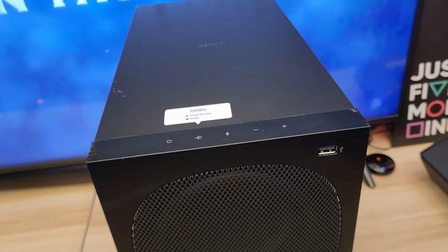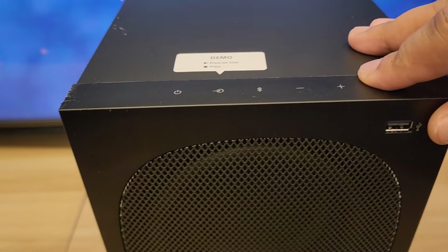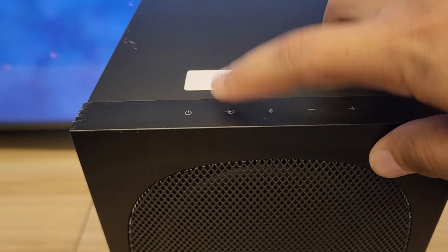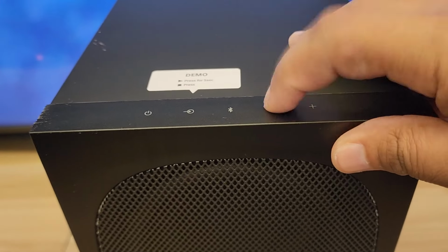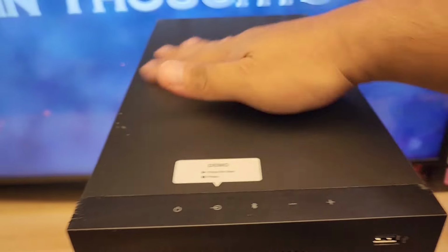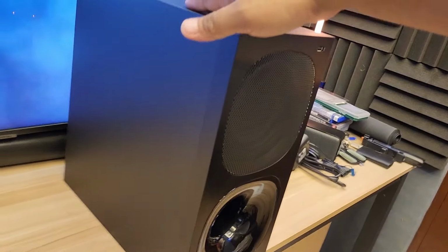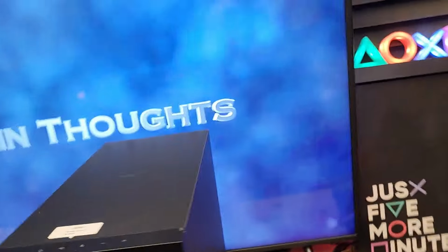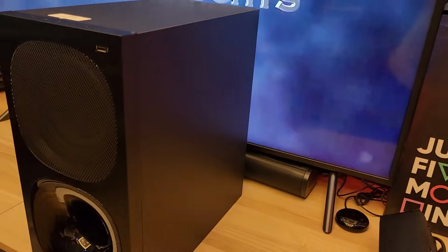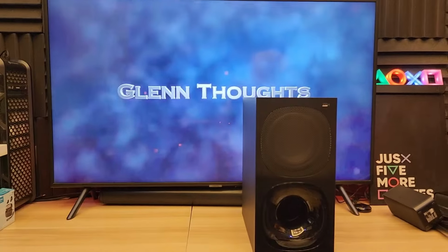And on the top, it says demo there, but you do have a touch sensitive panel here for power, Bluetooth connection, and minus and plus for the volume. On the top, you have a little Sony logo there, and it's actually wood, right? It's kind of an old school vibe. I think this speaker is pretty much designed like an old school one.